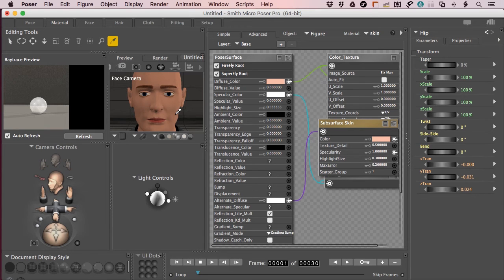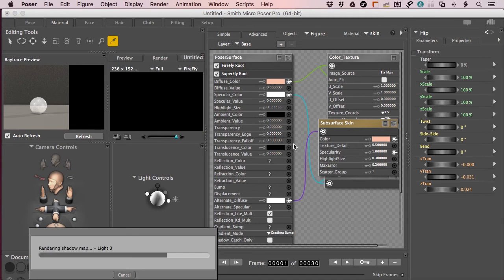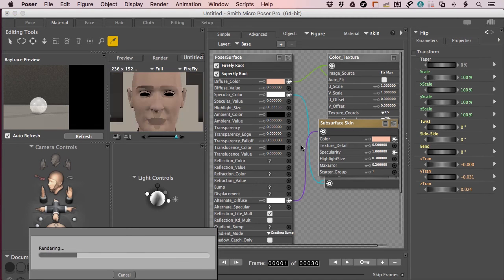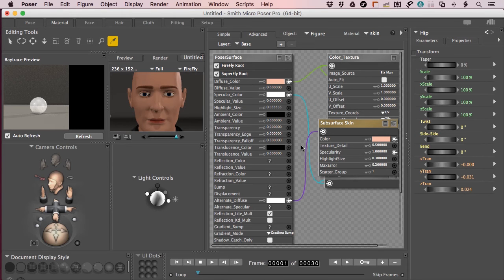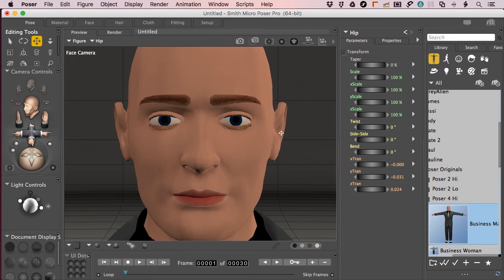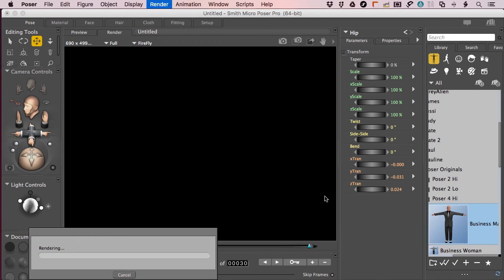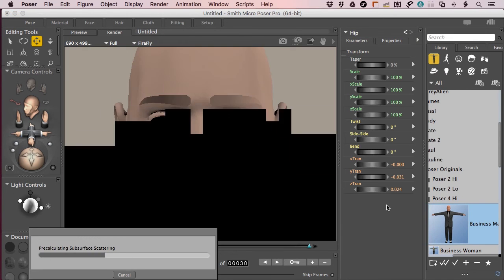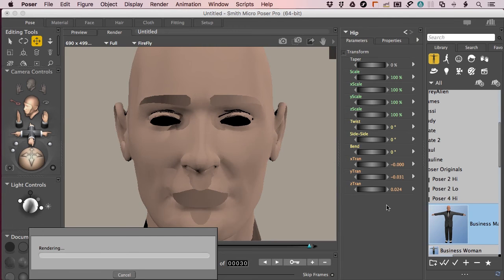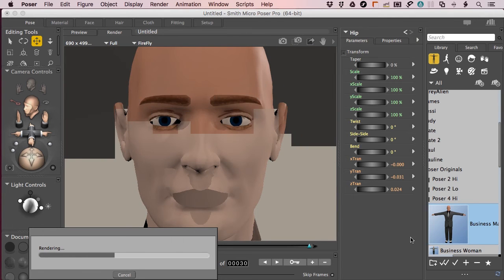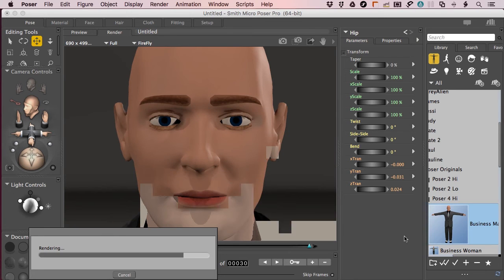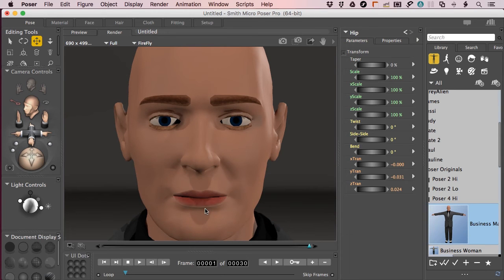So in Firefly, if I go ahead and render out a new look, it calculates the subsurface a little bit. Yeah, it's a better look, a little more luminous. In fact, if we come back to the pose window, we'll notice when I do the render right here that we'll also need to possibly grab the lips, which aren't having any subsurface scattering going on because we get a weird little halo around them. Okay, well, that's fixable. We're not going to spend a whole lot of time fixing this guy up, but he's looking better.